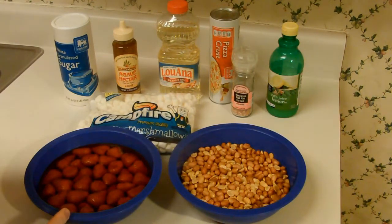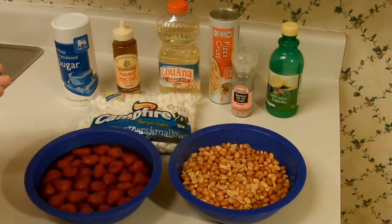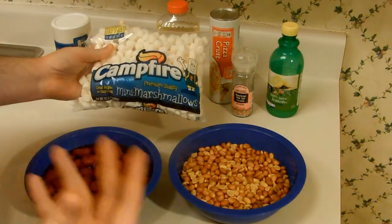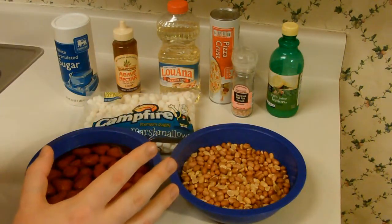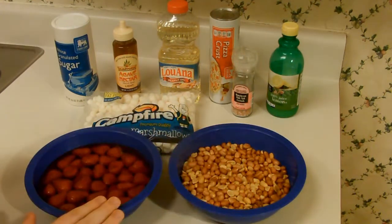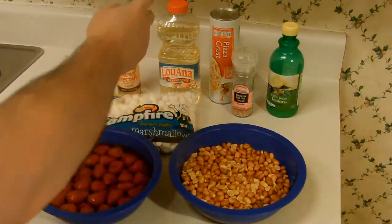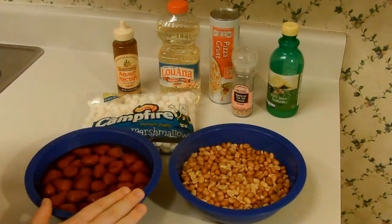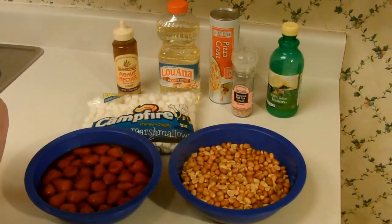We are going to use the syrup as one of the ingredients as well. A pizza is not a pizza unless it has a good topping of cheese, but we're not going to use cheese for a peanut butter and jelly pizza. Instead, we are going to use marshmallows to create that gooey consistency that we like as a topping. I had considered making my own pizza dough, but I figured I don't have the space or the equipment really necessary, so we're going to use some pre-made pizza dough. Both the peanut butter and the jam recipes call for sugar and honey, but we don't have sugar or honey — we are going to use agave nectar as a substitute. Agave nectar is not as thick as honey, so we should get a thinner consistency when we make the jam. To make peanut butter also calls for peanut oil, and our jam recipe calls for some lemon juice. Both the peanut butter and the jelly require some salt, and we are going to continue using that pink Himalayan salt until I'm out of it.